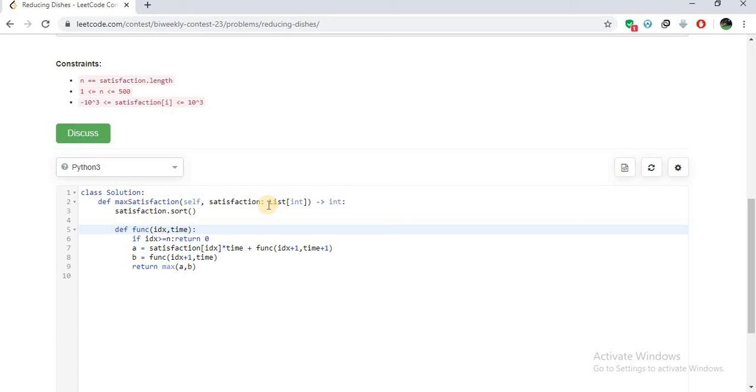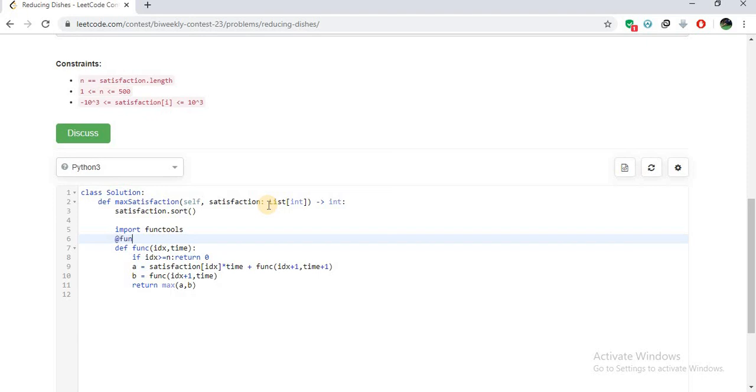So since I've said dynamic programming, this is a pure recursion, and to eliminate the redundancies, to eliminate the repetition of the same subproblems, we just use dynamic programming. So that's it. And so we just use 0, and the time will also be, so it should be 1, right?